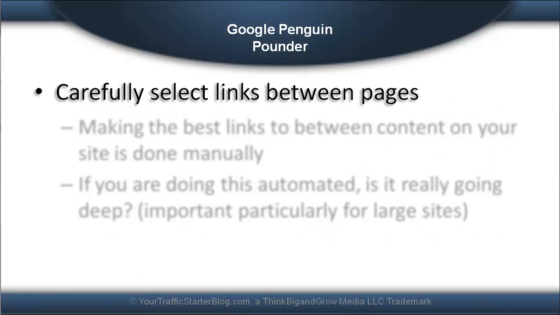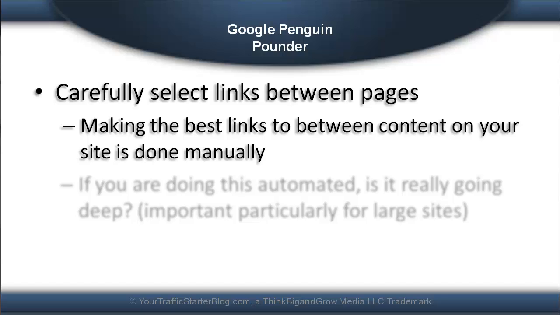Carefully select links between your pages. All right? So don't just make this linking random. Make the links between your pages the best links, to the most relevant content. And the way to do this is to do it manually. There are plugins that will do this, but doing it manually ensures that, particularly on older websites, the deep content is linked with the newer content, so that it keeps people moving through your entire website.